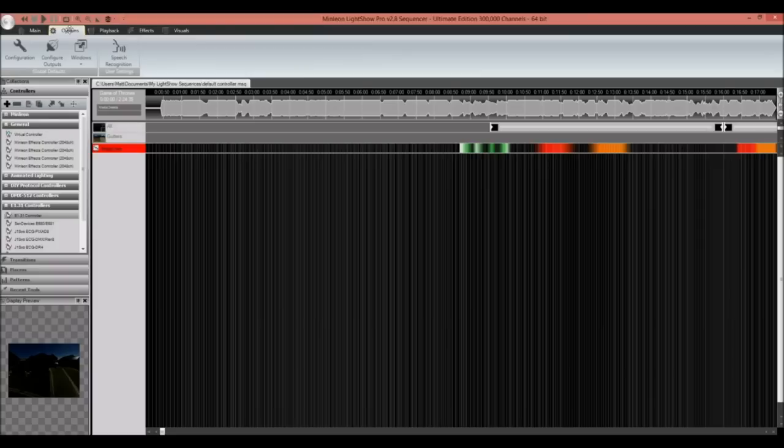The next one here is your options tab. Inside here is basically the configuration area for the entire program. You've got the ability to configure the settings for the program using the configuration screen. You can configure any of the outputs that you're going to need. The outputs are used to output to a controller or a device that you're using.